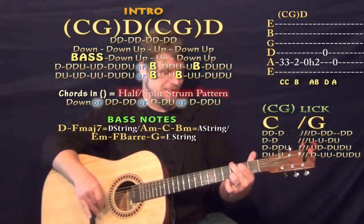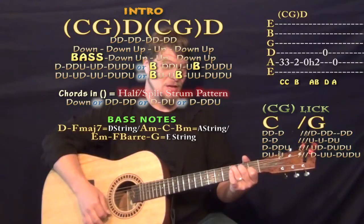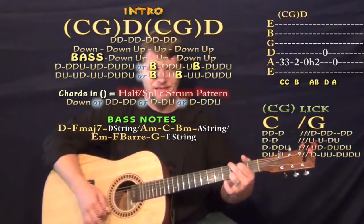Or sometimes I get excited and I like doing the C with a down, down, and then going to the G for the up, up, down, up. Try the intro that way. You have the C, G, D.